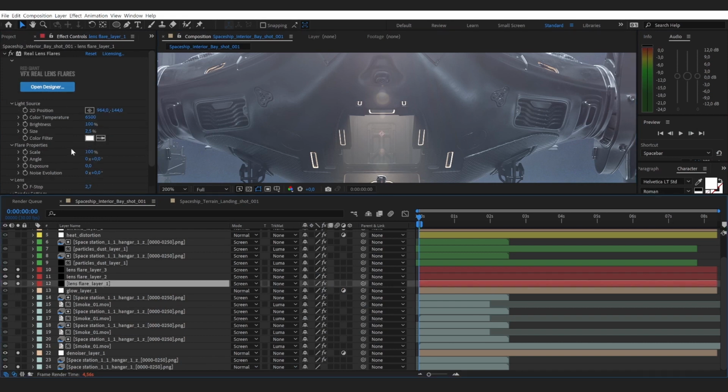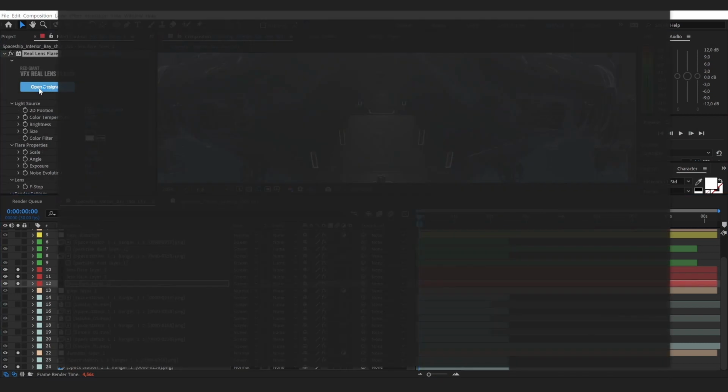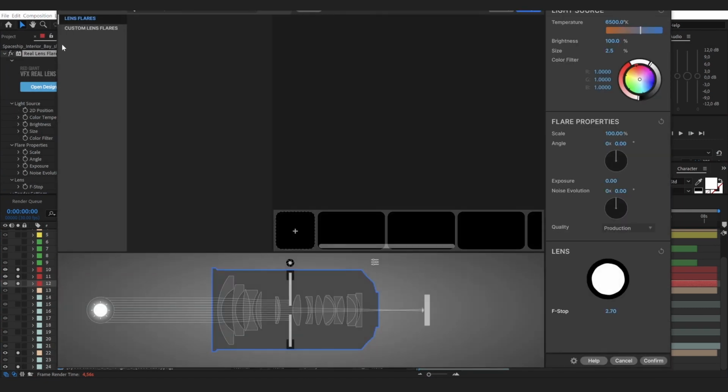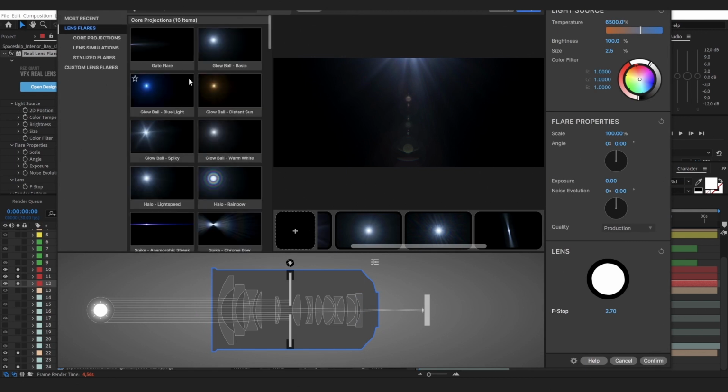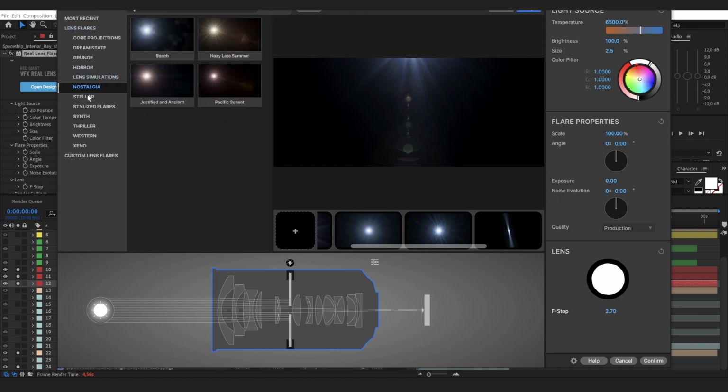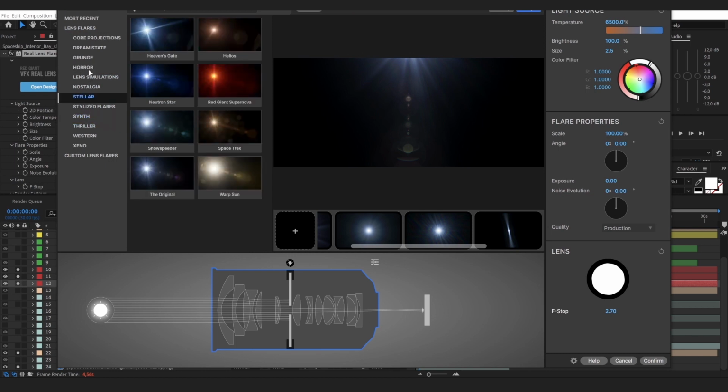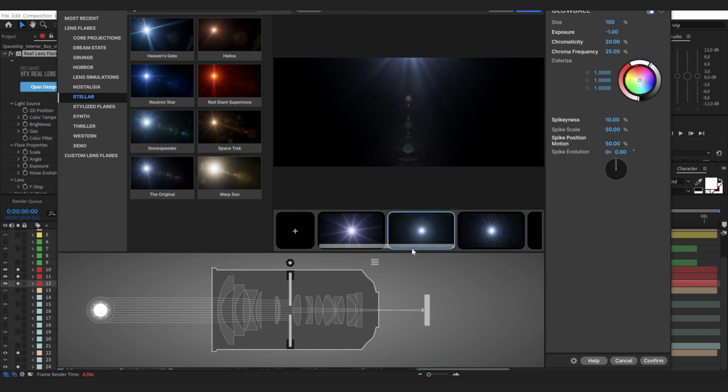And how we can do that, we can jump into the designer of the Real Lens Flare, and here we can see different presets. You can have your pre-made presets, you can use the pre-existing presets. There are quite a few settings. Honestly, I really like using standard presets and then adjusting them for my personal needs. I don't remember which one I used. I think I used the original, this one, but I decided to go further and tweak each of these elements.